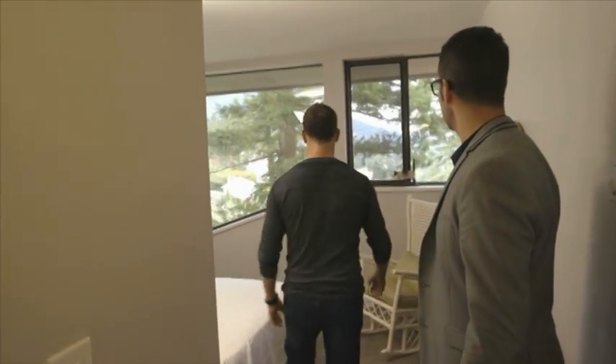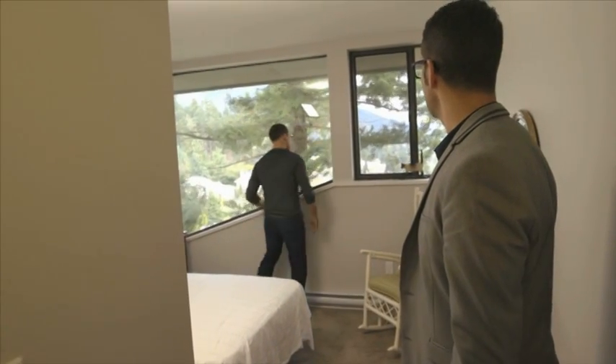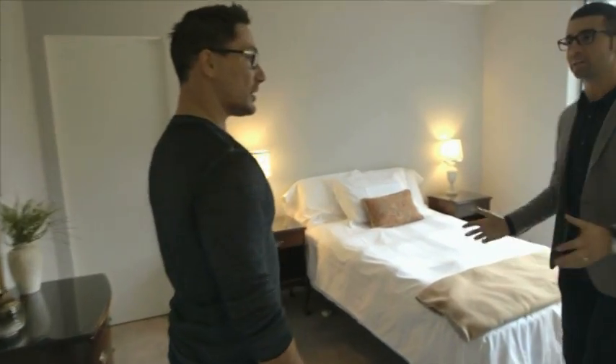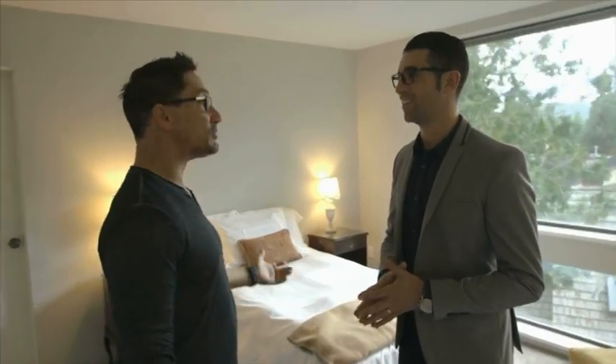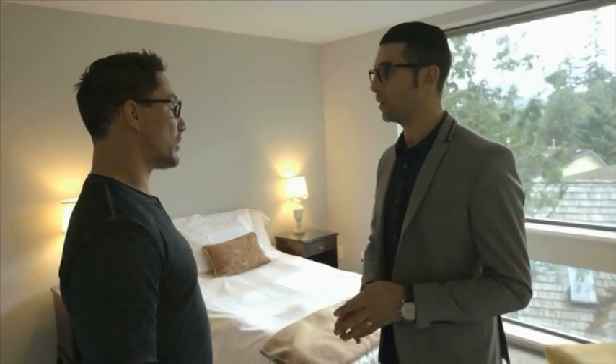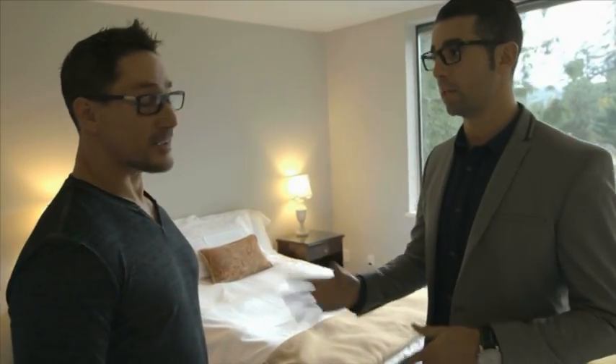That's a nice size, lots of windows — I think this would work for one of them. She still has a nice view. The main bathroom — that's a good size. And this one's even bigger. She's got a big room. So which daughter would be in here? My oldest one. Three bedrooms — this is a good size, good for my oldest one. Windows, privacy. What you wanted was a minimum of three bedrooms, and we've got three bedrooms, three bathrooms, 2,600 square feet on almost 11,000 square foot lot with killer views.